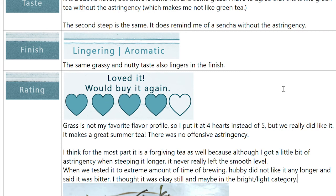But for the most part, it's a forgiving tea because although I got a little bit of astringency when steeping it longer, it never really left that smooth level. But then we really tested it to the extreme. We sat and chatted for a while and went, oh no, I forgot to dump my tea. And hubby didn't like it any longer and said it was bitter. But I thought it was okay. I didn't think it got ruined at all. I might have bumped it up to that bright light category of astringency, which I actually like.